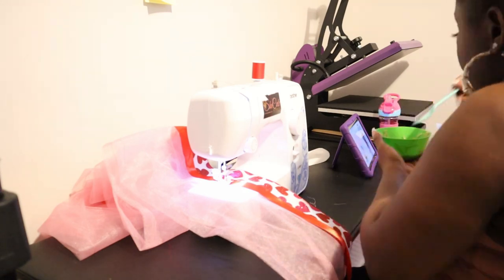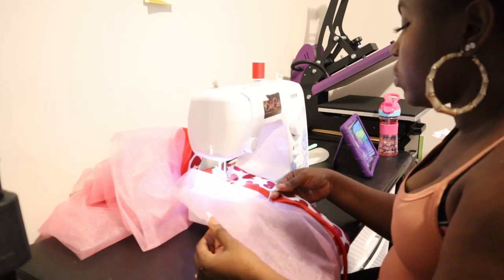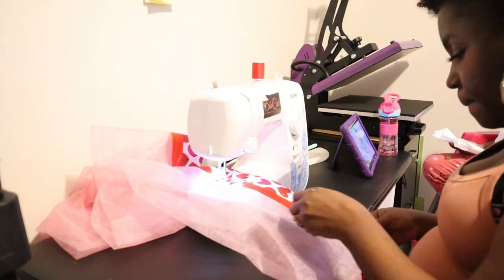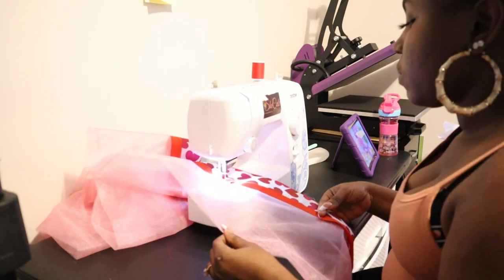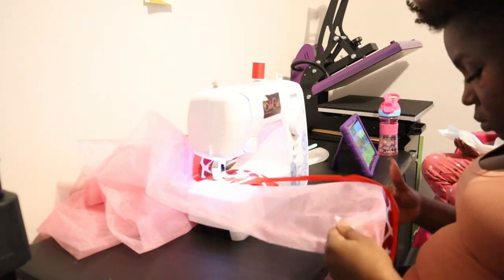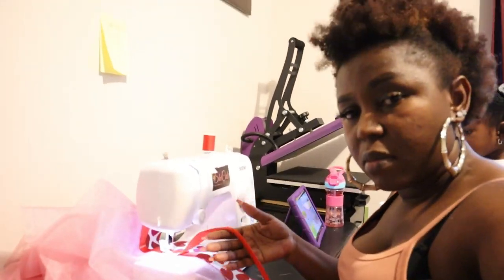As you guys see, I am doing my mommy duty as I'm sewing. I am feeding my child, because my baby girl does not like to eat. She likes to be on her tablet, but eating is a problem. So I guess it's the same thing with other kids.